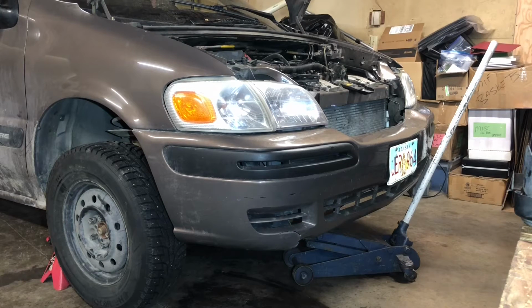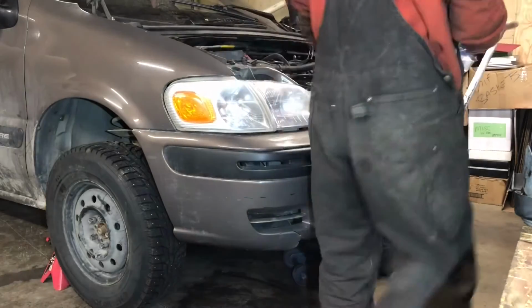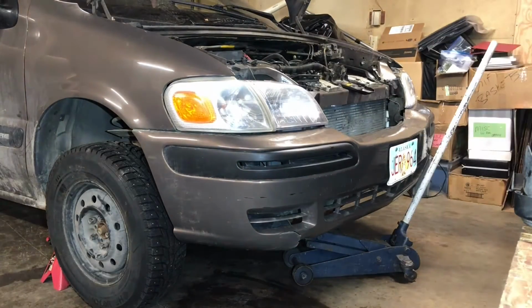What I'm not gonna do is sit there and turn the key on to prime the fuel. I'm gonna actually crank it right away so I can try to build some oil pressure in the engine and possibly in the transmission before it fires off. So that's my strategy. That's why I'm gonna hop in and just go to town on it. So I'm gonna get some gloves.